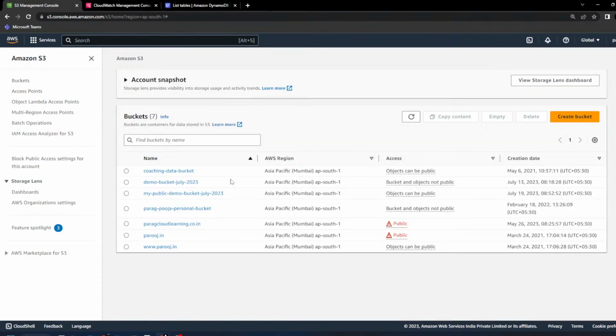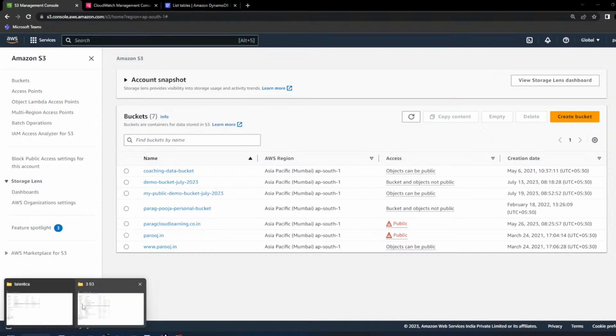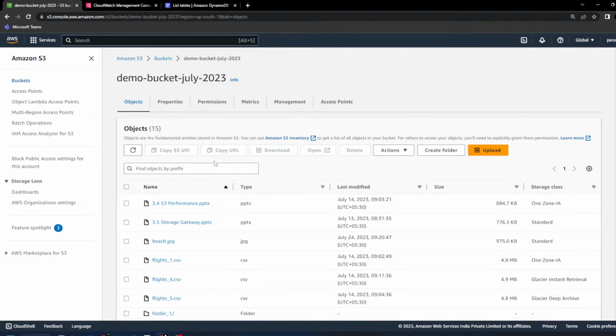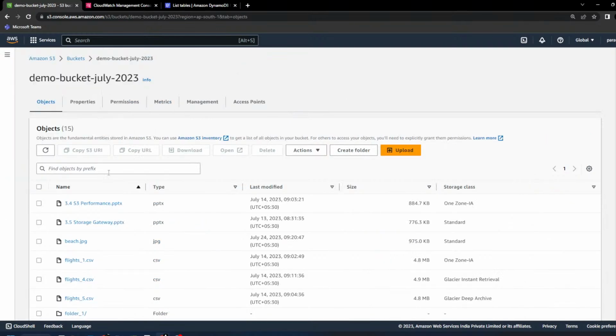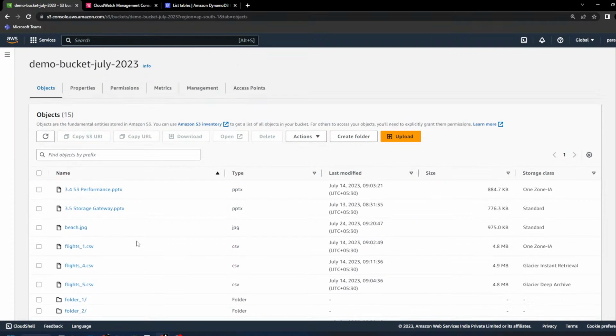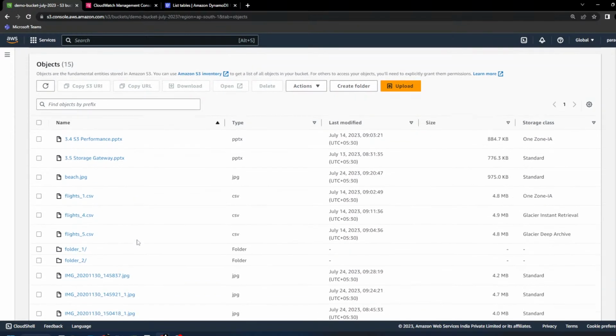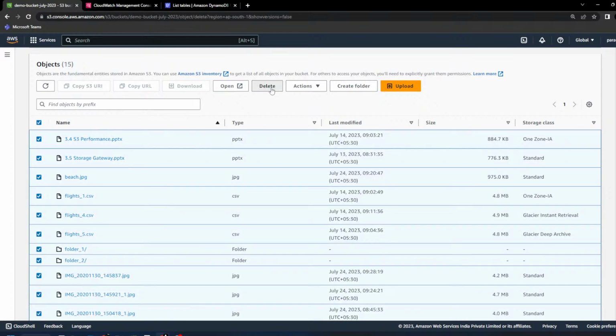What is versioning? Anybody know what is versioning and when to use versioning? AWS S3 supports versioning of the data. So what is meant by versioning in general according to you?